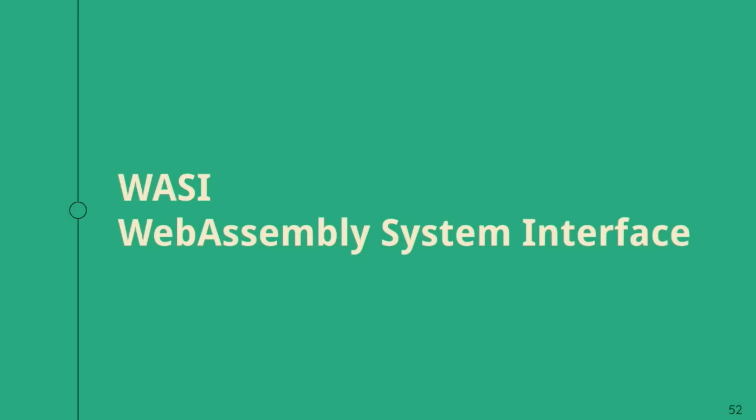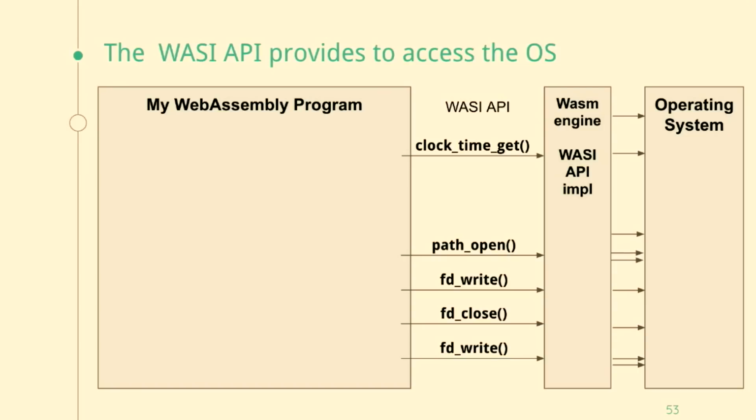This is a standard that is in active development. There's currently preview 0 and preview 1, and they're working on preview 2. But people are already using it. So I could have a WebAssembly program, and I have this API that lets me access common operating system things. It's not the same as the C API, because we don't want to deal with all the legacy things, but it follows that a little bit as well.